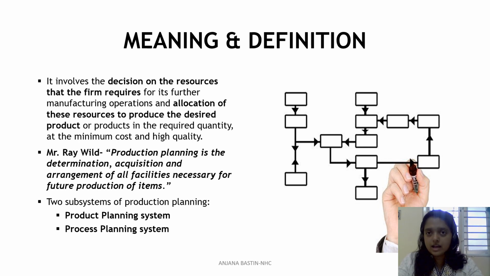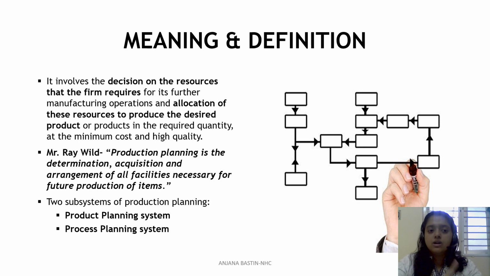Now the actual aim is to have smooth manufacturing, in addition to which we are looking for an outcome, that is your finished product, which has the right quality and comes out in the right quantity. And like all other chapters in this subject, we deal with the cost factor. So we try to produce finished goods which have very good quality and quantity, and at the right time, but we try to minimize or reduce the cost as well. This is the actual aim of any topic related to production and operation management.